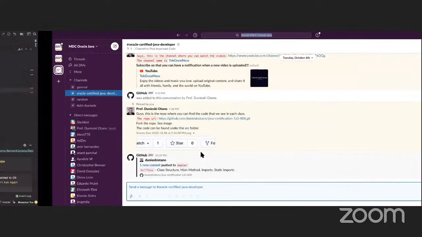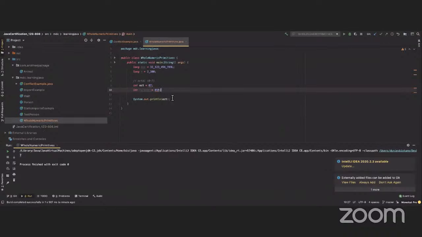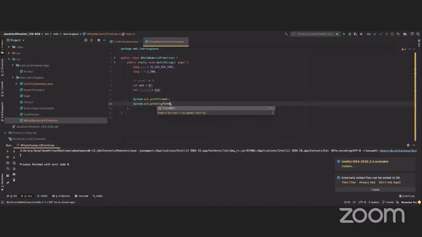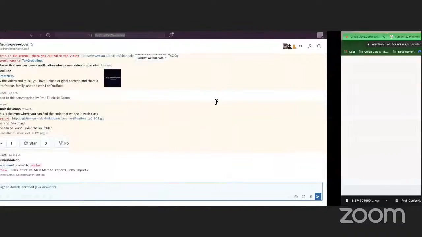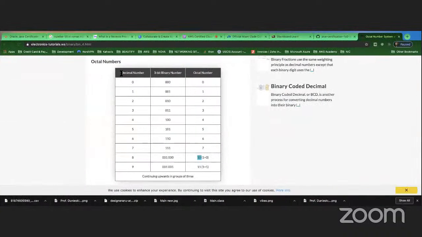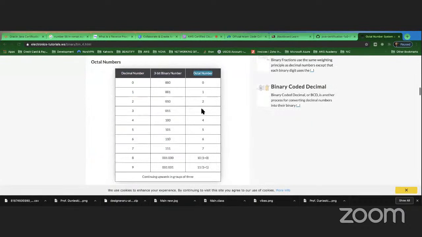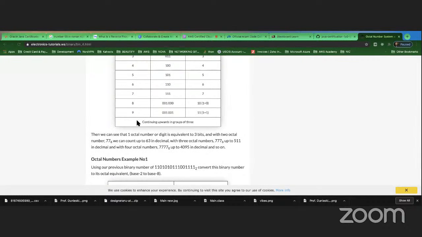We have to put the 0 in front of it because otherwise it thinks it's an integer, but it's an octal number. So if we print first oct, what do we get? Number 8. So those are octal numbers. There's a table that you should consult when you have some time. They're used in Java. It begins from 0 to 7, and then it jumps to 10, and the table goes on and on.